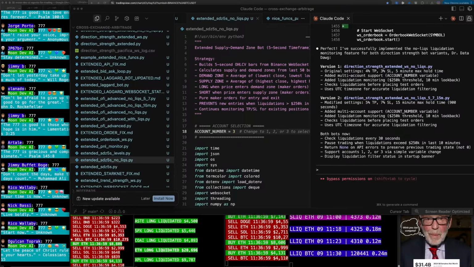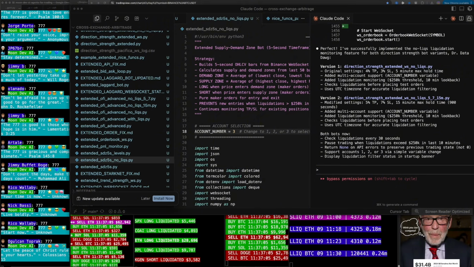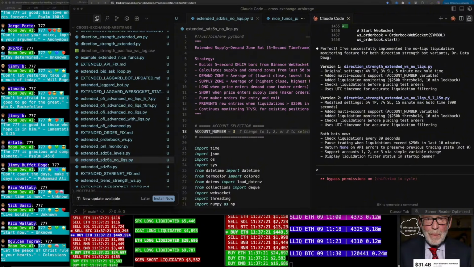Okay, so the next thing I want to do here, I want to pull up my GitHub and see if I have Lighter in here. Lighter, I do. Copy repo path.